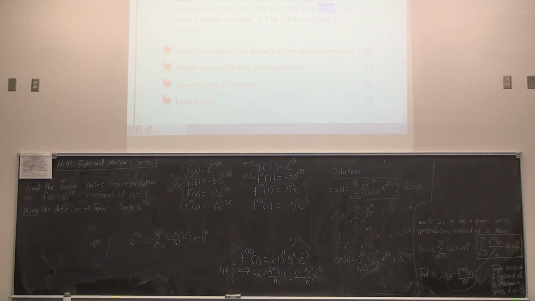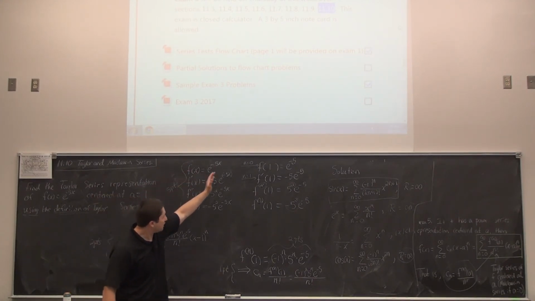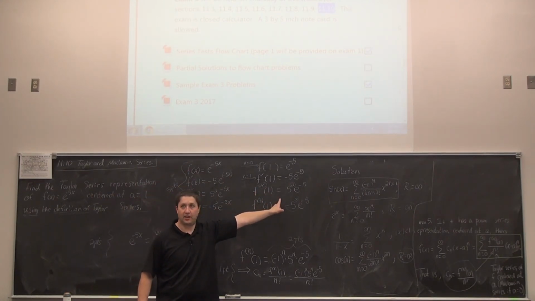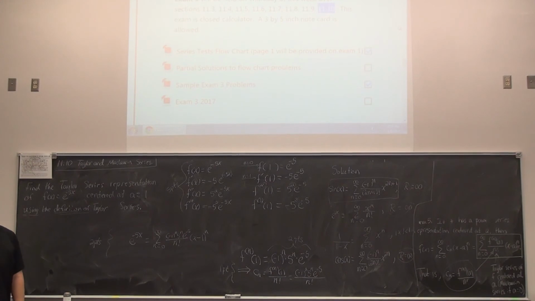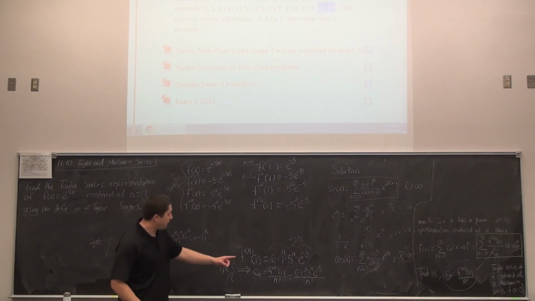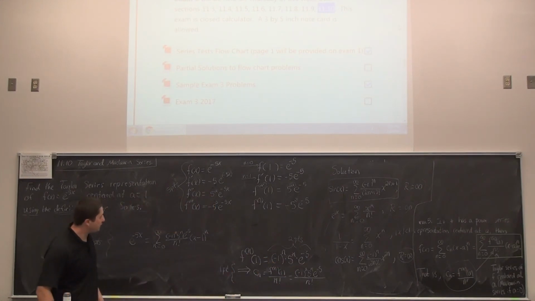Any questions with that process so far? Okay, so this looks like a lot of stuff, but really the major work is coming up with these 2 columns, where the second column is the column that we pay attention to. And it is that uncomfortable situation of having to come up with a formula for the nth coefficient, which is like coming up with a formula for the nth term of a series or the nth term of a sequence. It is kind of tricky work, but it's something to practice.